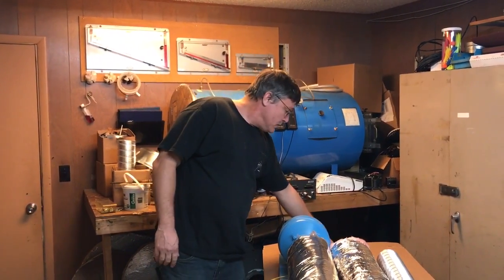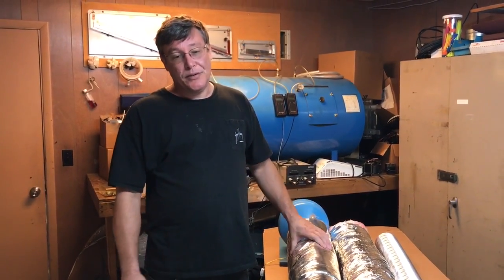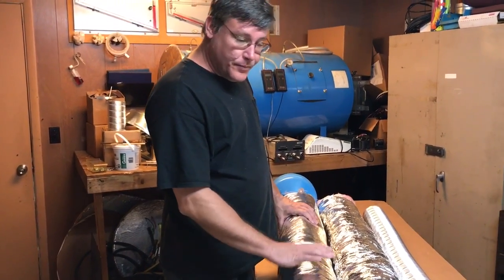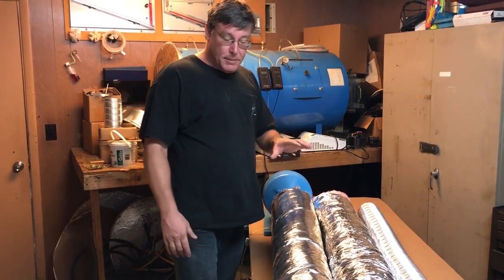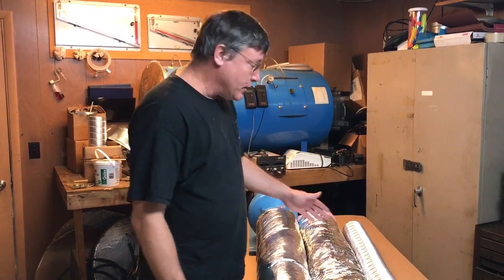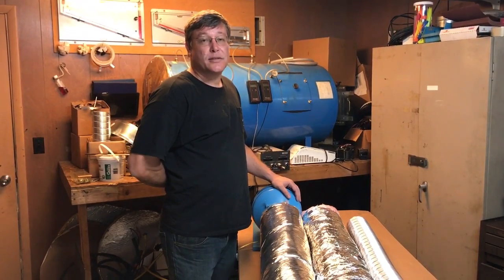What are we going to sell this for? The price for rigid type situations will be about half of what you'd normally pay for rigid duct in a commercial building. Is it going to be any more than our normal insulated duct? No, it's not going to be any more expensive than normal insulated duct. It's definitely going to be used for commercial situations to keep offices and meeting rooms quiet, and also for reducing fan noise in exhaust situations.